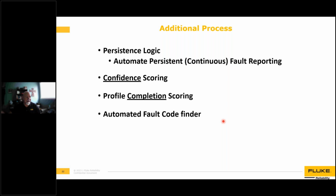This was primarily devised specifically for our wireless data that comes in. Because if you have a machine, as I mentioned earlier, this data has to be analyzed every day, within 24 hours, every day of the year. I mentioned earlier our serious and extreme fault rate is about 3% of the data that comes in. So if we have 100 machines that we're looking at, and 3 of them come in in a serious or extreme state, then those 3 machines have to be looked at every day by an analyst, because until they're repaired and come down out of that serious state, we're obligated to look at that data every day.